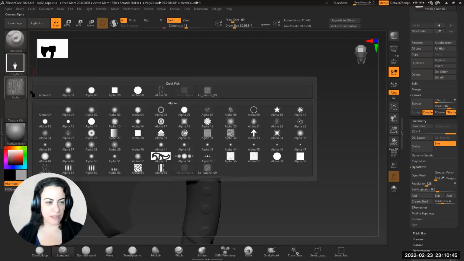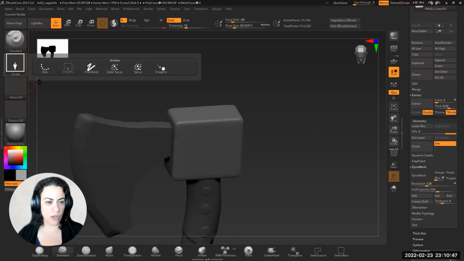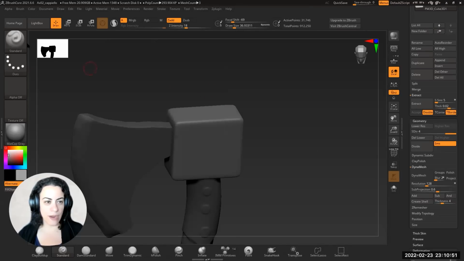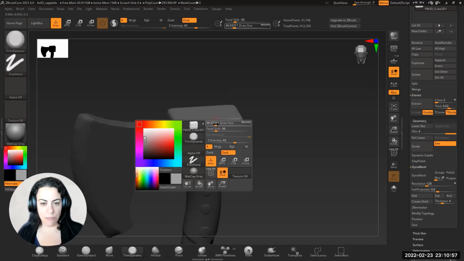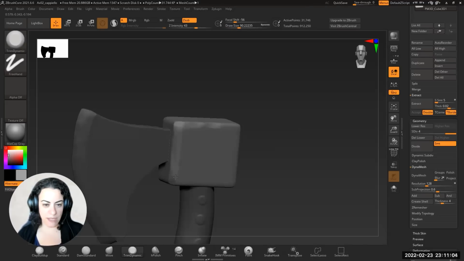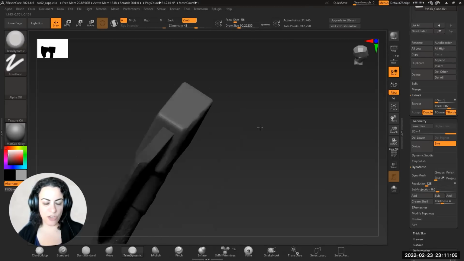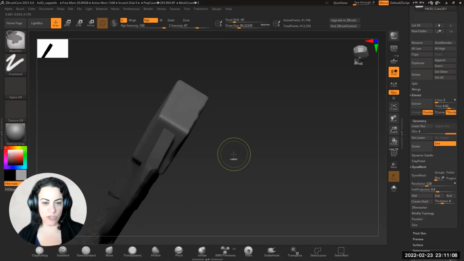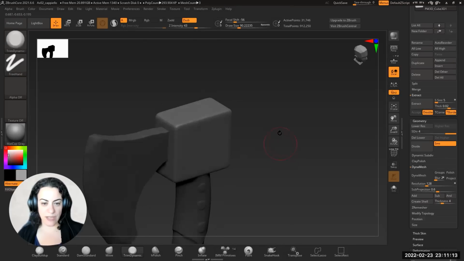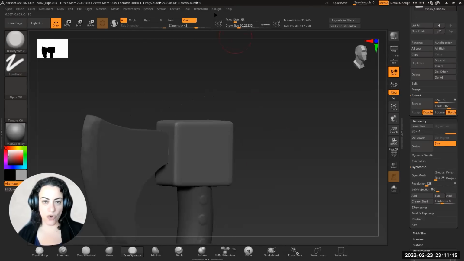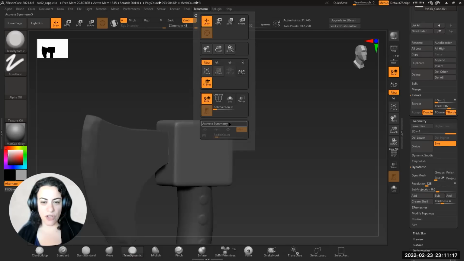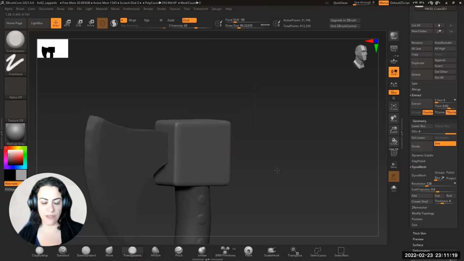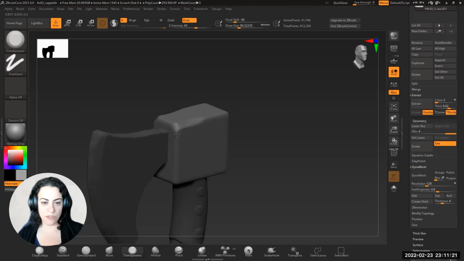You might want to reset this, so you can just make sure that the alpha is off and you go back to dot, so that's the default. And then we can grab the turn dynamic. I'm going to make my brush a little bit bigger and just kind of make it look a little bit less clean. Now I don't have my symmetry on, so I'm going to undo that. Control Z until it's nice and normal like it was. And then we're going to turn on symmetry, turn off X, and activate Z. So whatever happens on one side will happen on another, and that's exactly what I want.